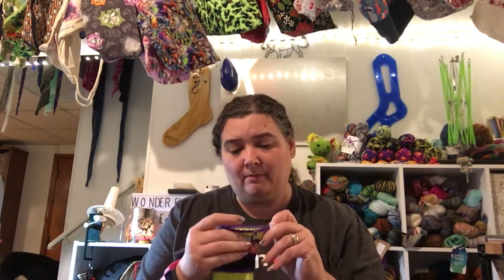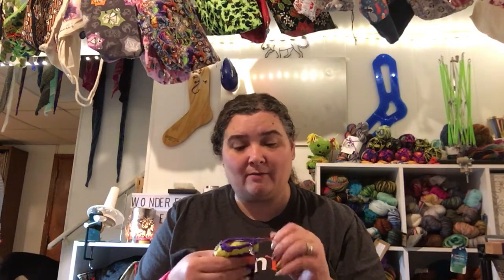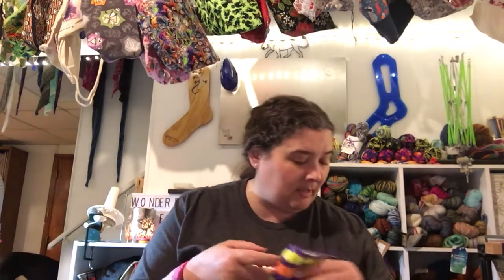So, and I probably have close to 2 done. So I should probably take a tape measure to it, but we're close to the 5 that I need. So I'm just gonna keep knitting. And so this is going to work with me. This is my car knitting. So pretty much this travels everywhere I go right now because I want to get it done.